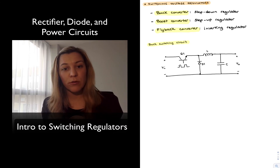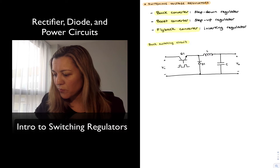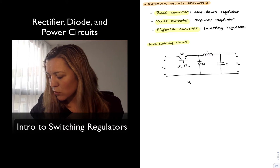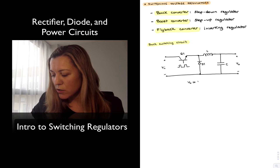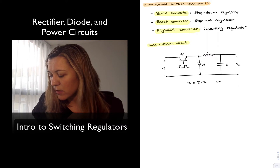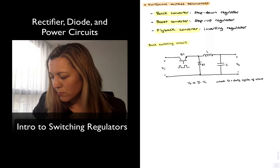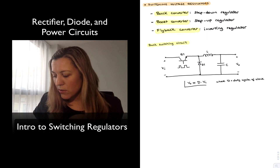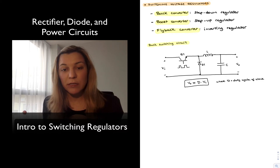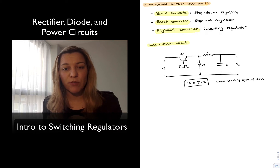The LC circuit goes through consecutive portions of storing and releasing energy, and the end result is that the output voltage is going to be proportional to the input voltage. That proportionality constant is approximately the duty cycle of the clock, labeled D, so Vout ≈ D × Vin. This is an approximation because there are always some losses through the circuit, but that would be the ideal output voltage value.